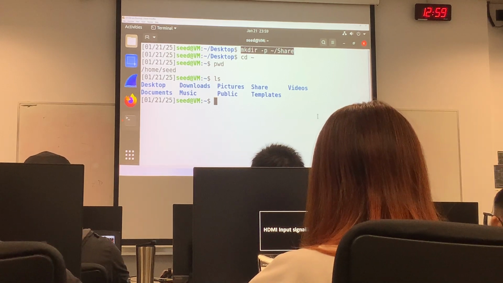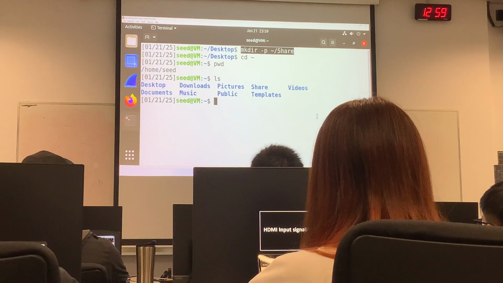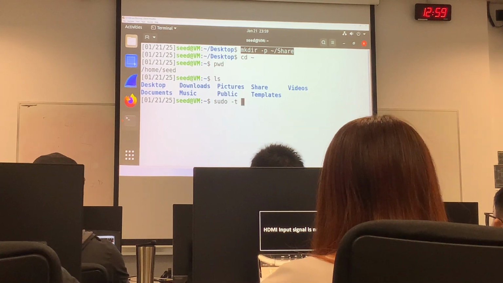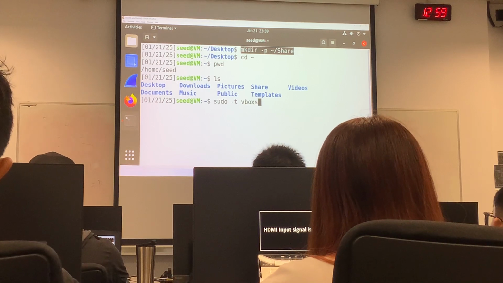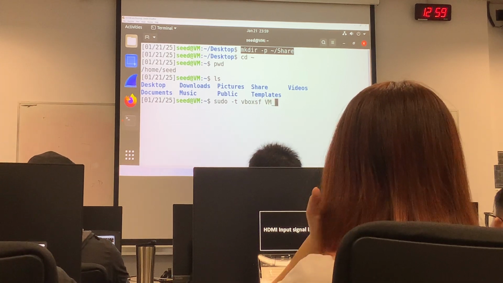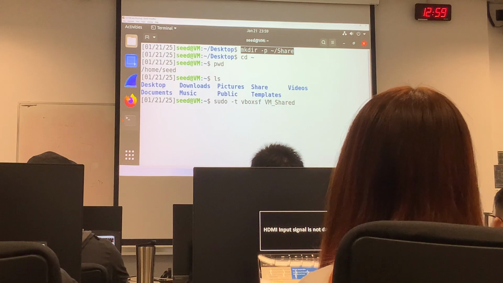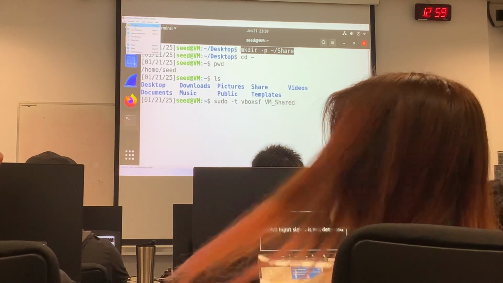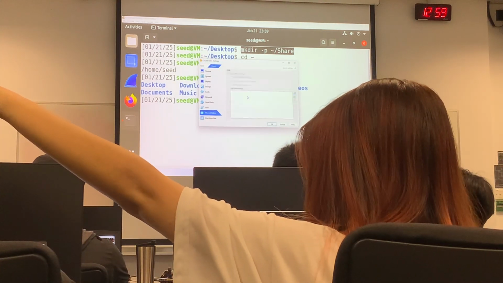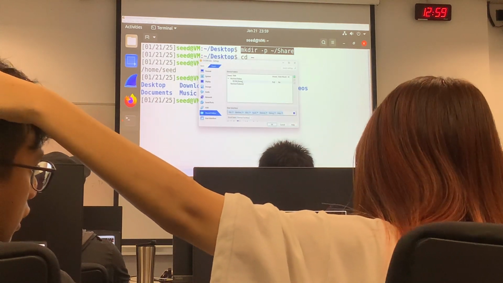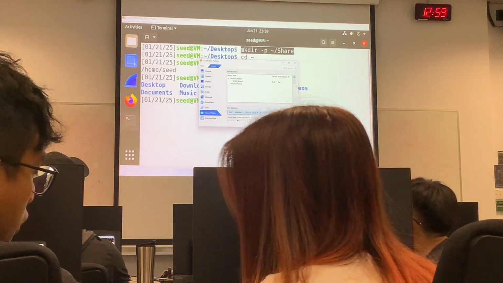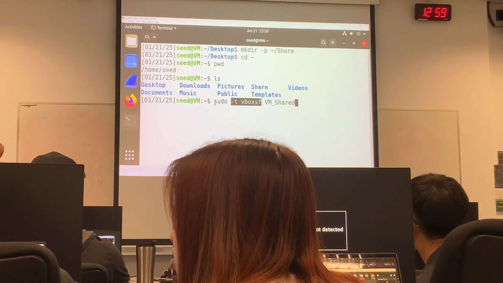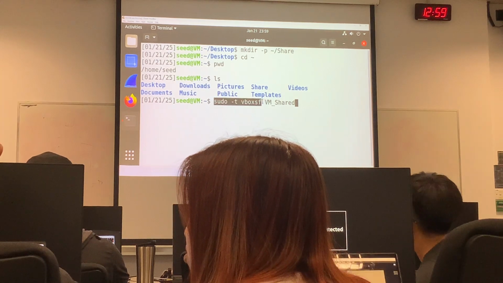Okay. After this, we are going to mount it. First, let me check whether I use uppercase or lowercase share. It is the same. Oh yeah, I use lowercase share. So this vboxsf part is the same for everyone.